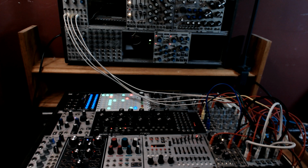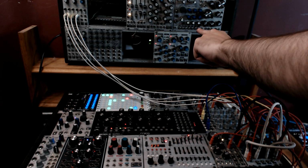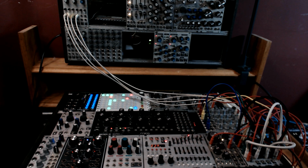Okay, so I put in all the envelopes for the volume outputs, but I wanted to do one whole voice once, and then I'll do the other 3 off camera. So I wanted to show it. And even if I thought it was a good idea to waste that much time showing all 4 voices, this camera is attached to the thing that the box of modular stuff is on, which means every time I touch it, it's going to wobble a lot. So I'm only gonna mess around with that limitedly while the camera is on.